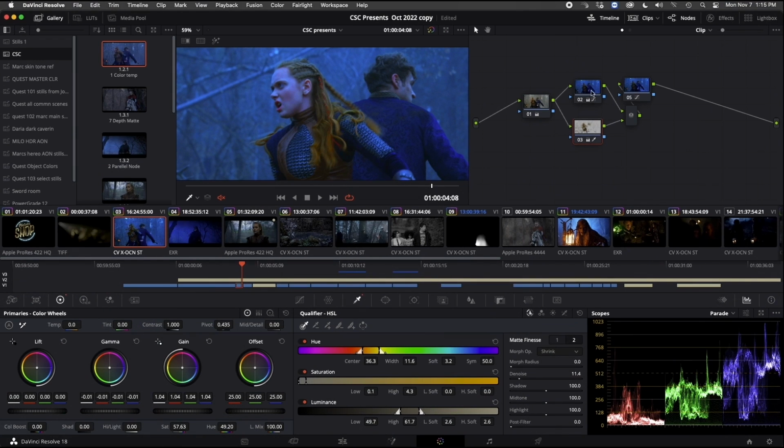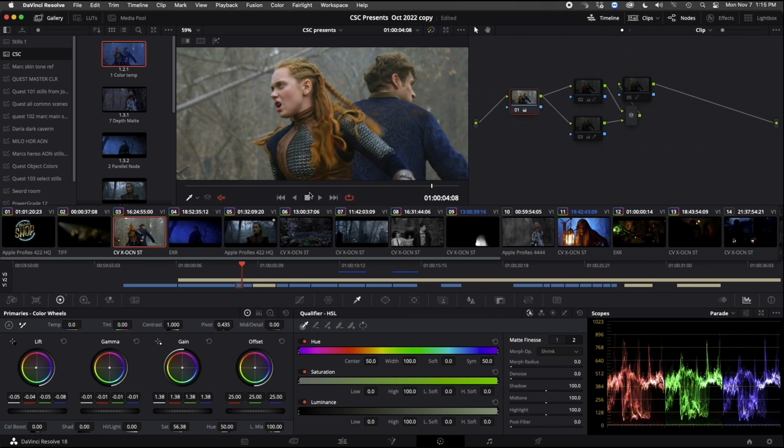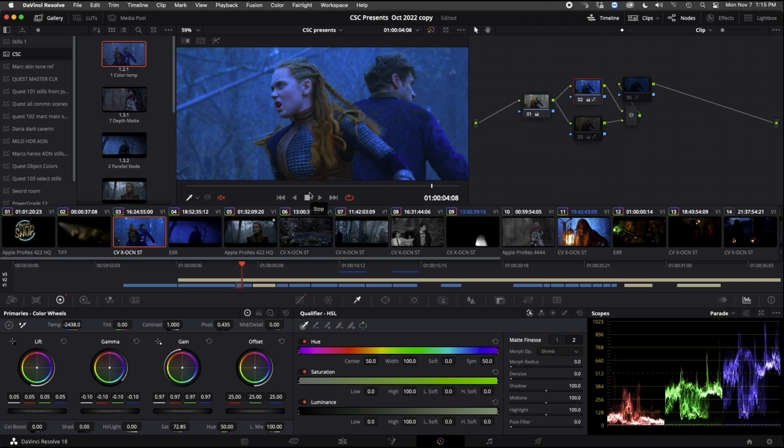So in this example, we're showing how the background is blue, the foreground and their skin tone is more orange, and you're creating this immediate separation, and the viewer's eyes should be going, of course, to the brightest part and the part that is in contrast with the background, which of course is blue. So you can see where we started here. If I turn off the nodes, you can see we started here, and it just doesn't seem like it's a very interesting image with so much orange compared to where we end here.